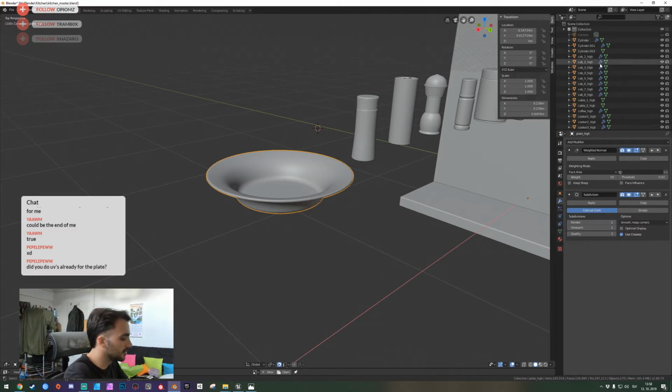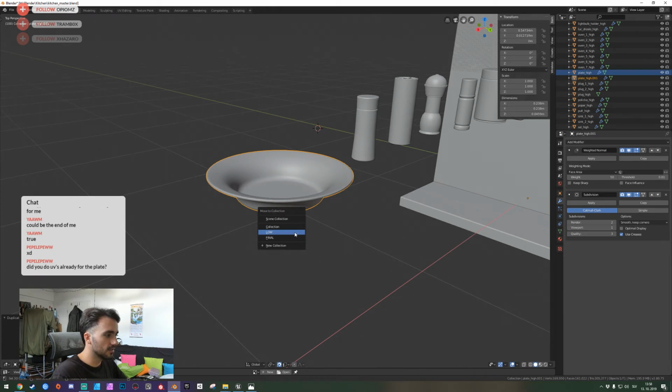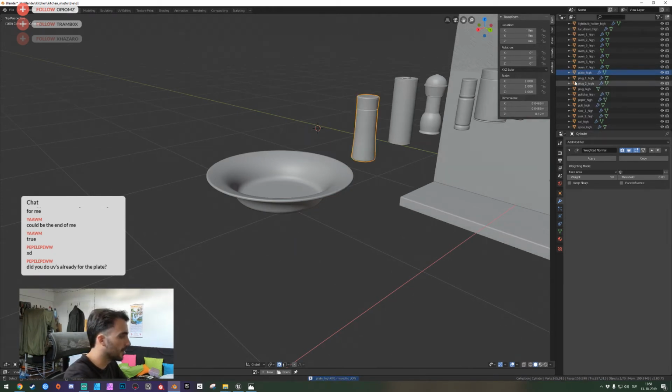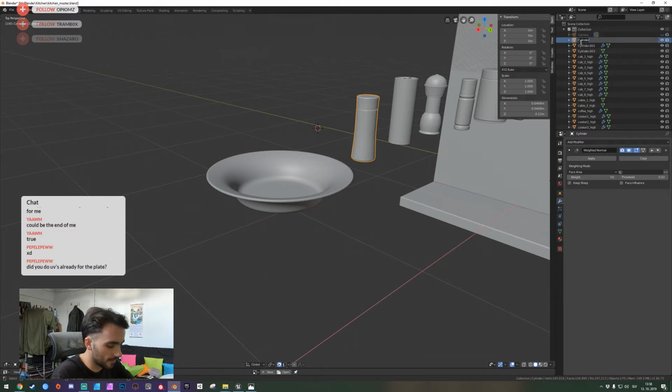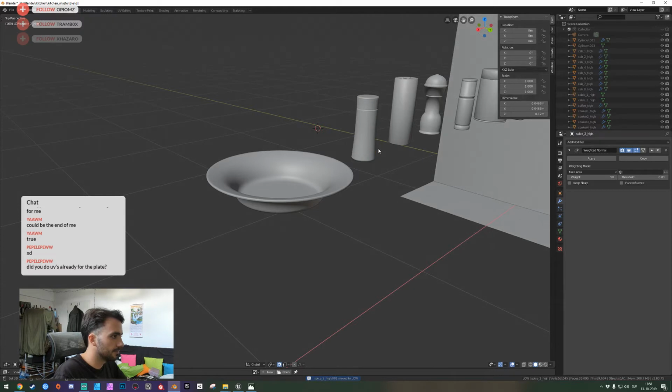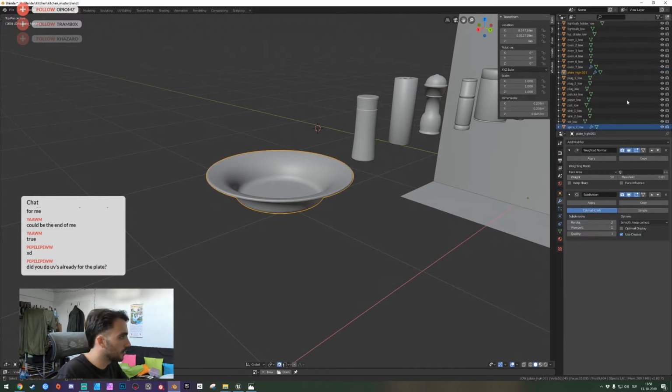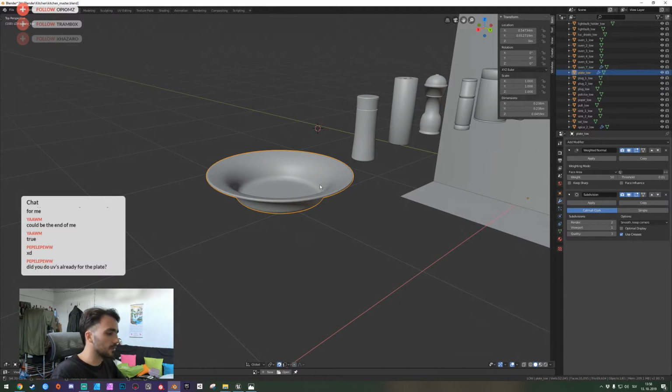Basically, I named this plate high, so I'm gonna duplicate it. So I have two plates, identical ones. Send off to low. Oh, I didn't make this low or high either. Okay, let's just do this. Let's say spice to high. Duplicate spice to low. Okay, low. And this one is plate low. So let's do the plate.